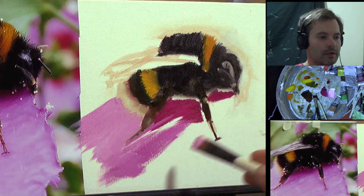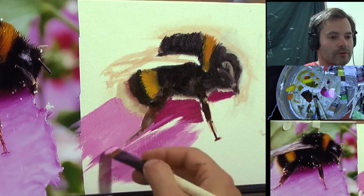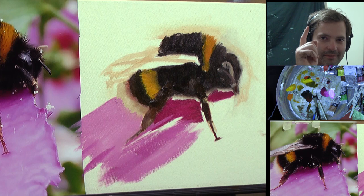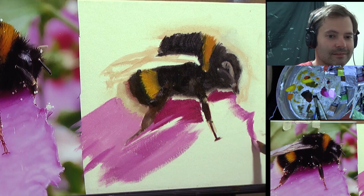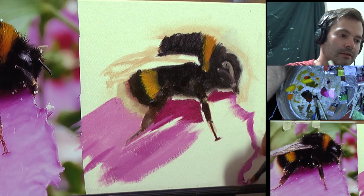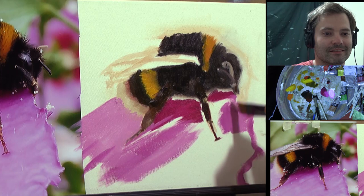Sitting back, having a look. So, here's a question for you. Have you ever painted a bee before? Hands up if it's your first bee that you've ever painted. And hands up if you're enjoying painting this bee. And hands up if painting this bee is making you think, I want to paint a wasp next. I kind of do, actually.